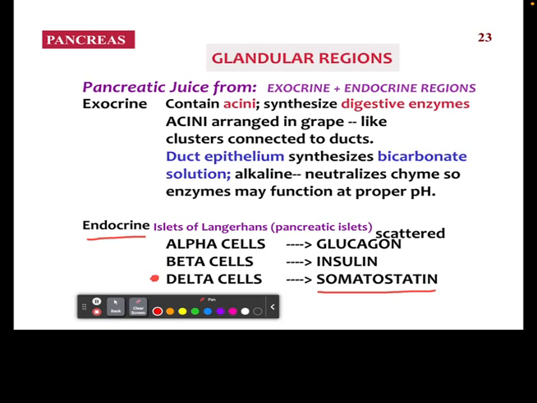But other than that, the two other ones that we actually talked about earlier are the alpha cells and beta cells, which are going to release glucagon, which is going to increase our blood concentrations of sugar, and insulin from beta cells, which will decrease the concentrations of blood sugar. So at this time, if you have any questions about the pancreas anatomy, let me know. The next section is going to talk about the hormones associated with the pancreas.